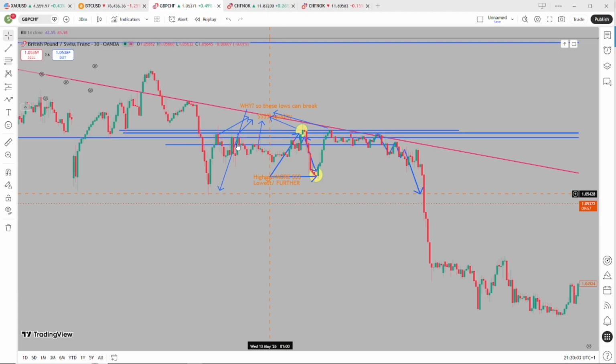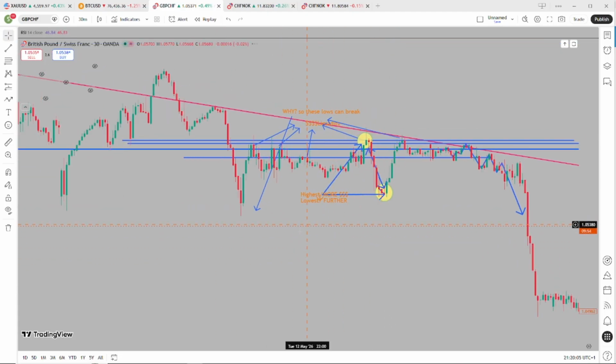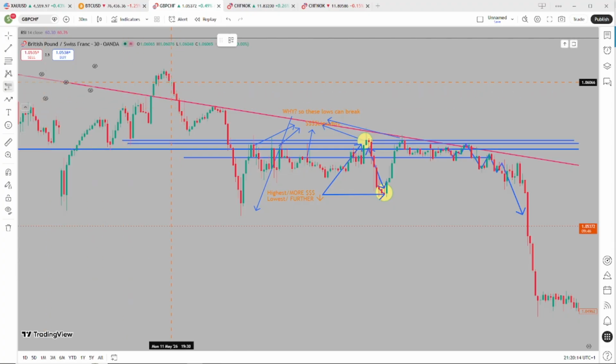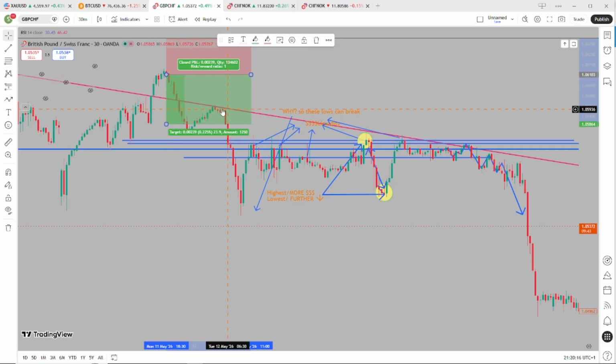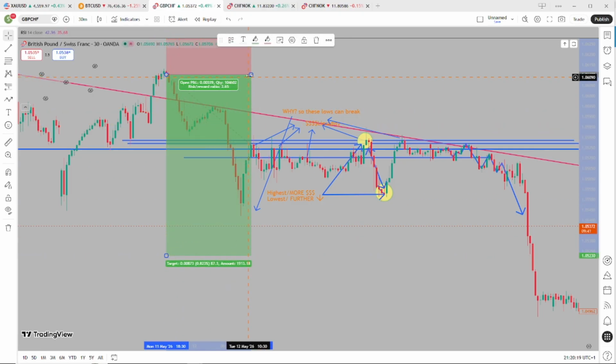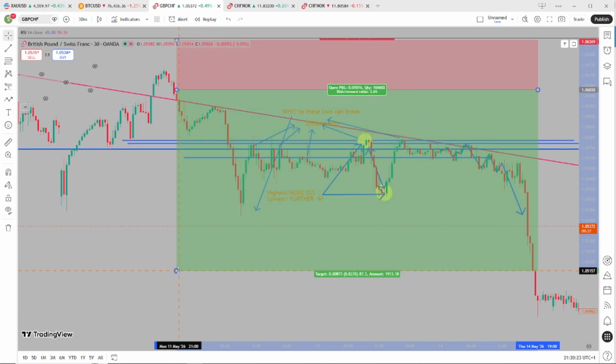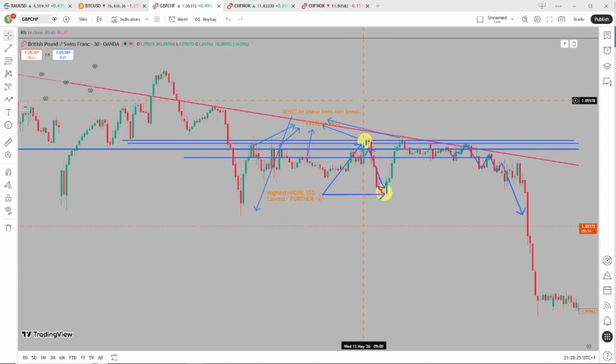So we were essentially in this trade, right? We were in this trade over here. We took a short position from literally right here. We're still in this short position. We've been in this short position from over here, yeah. We entered over here, and it got to here, right?